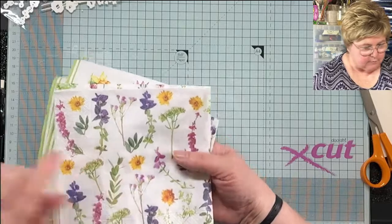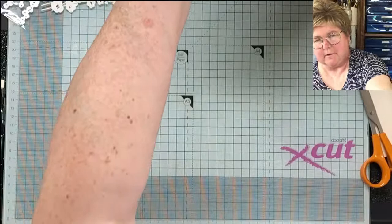That's a nice one, isn't it, for wildflowers? Right. Could you just shove those somewhere, please?